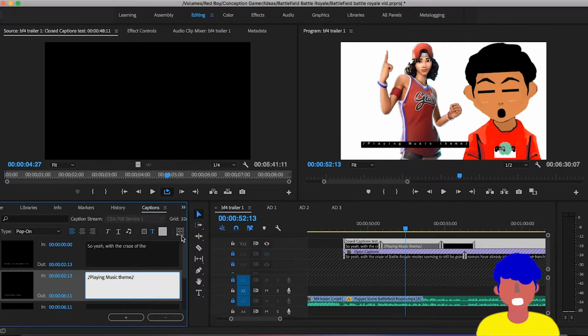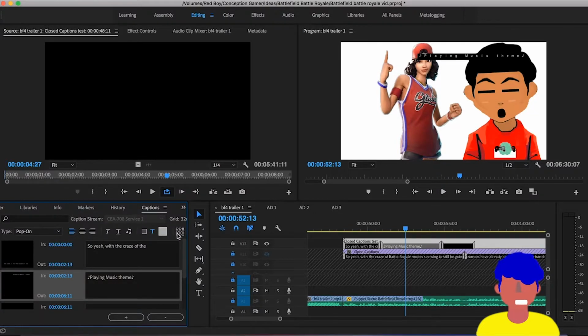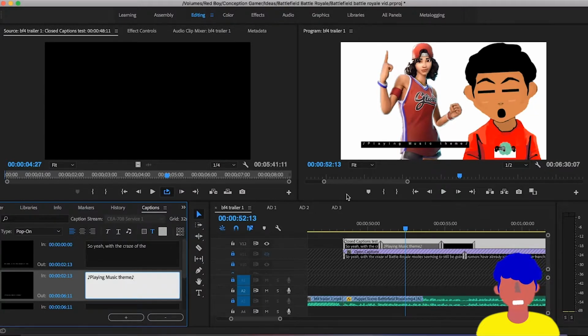And you can also change the position on this little grid here. I have it right now on the caption block position right there on the side. You can also have it centered. You can have it at the top. Over here on the little right side. They pretty much give you a lot of options on how you want your captions to appear, which is pretty cool.